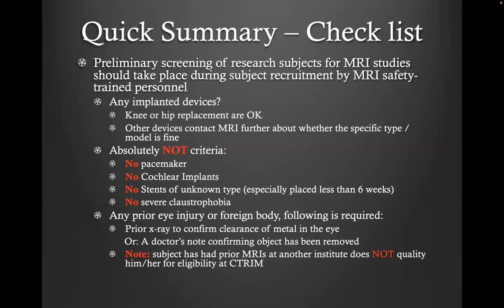Even if the subject has had prior MRIs at another institution, that doesn't automatically qualify them for eligibility here. Again, they may have had MRIs at a lower field strength, so your force will be different. And also, if they have done clinical MRIs, there may be slight risk there. It doesn't mean that they are safe for a research MRI.